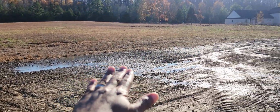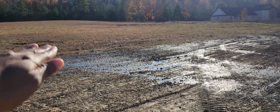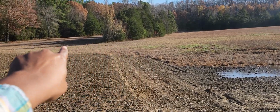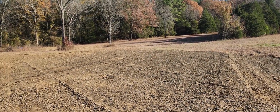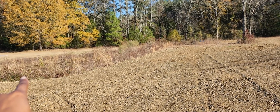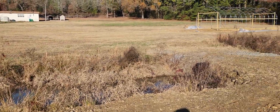So the inlet where water comes in is all through here. And it'll be one of those ponds where it is the same kind of level, at ground level. And so when there's extra water, it'll naturally kind of flow out around that way where it curves, and eventually make its way into the creek that's here. And this is sort of the first little miniature pond that was already here on the property. But this is, you see a creek here.